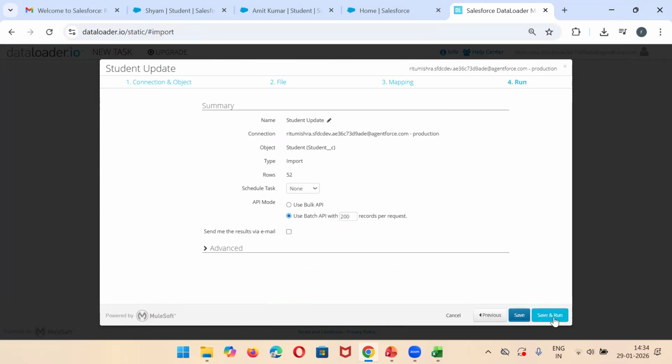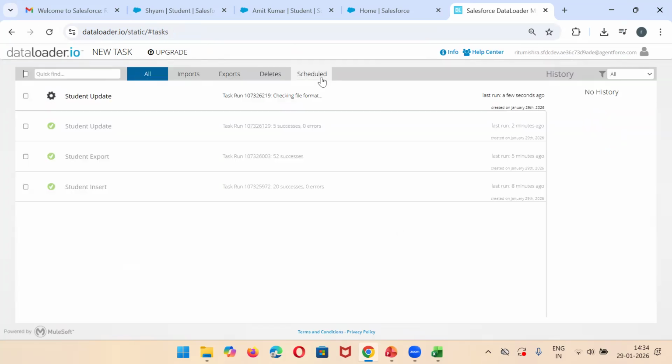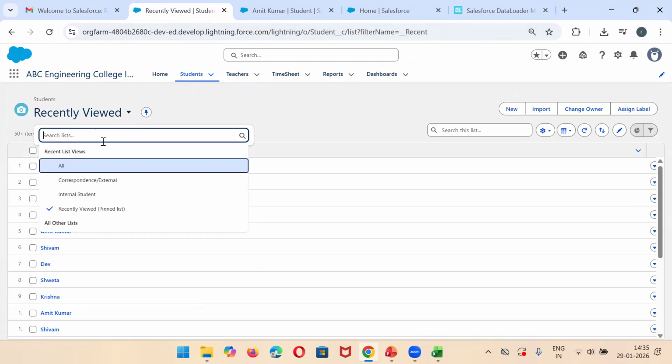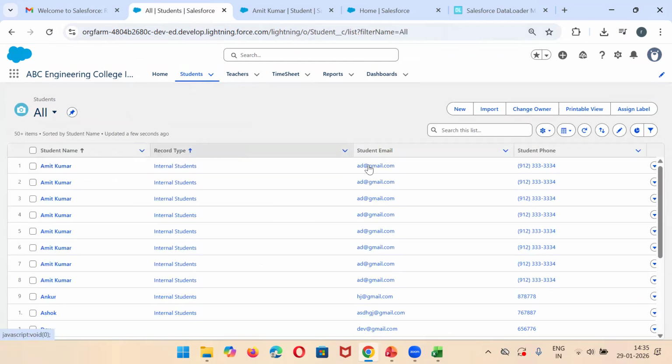Click on next. There are 52 records. Save and run. Now, once this update is done, we'll cross-check in the system whether all the ages have been updated or not. So 52 successful records. If I go to student, click on view all data. The student age, let me add it in the list view.